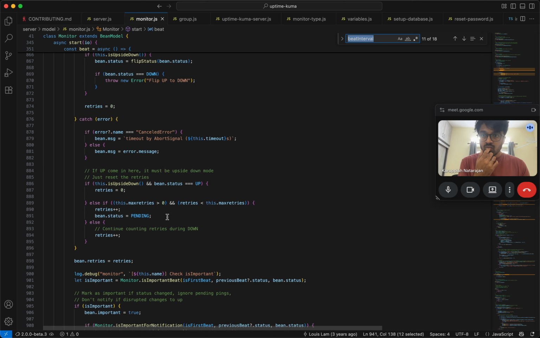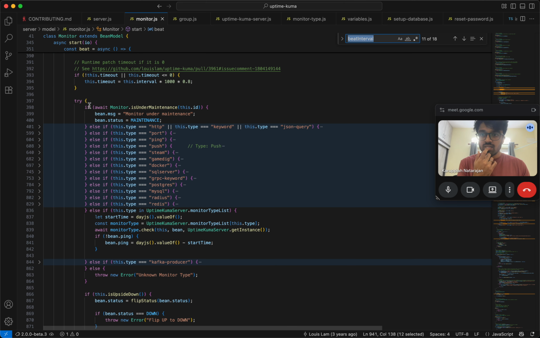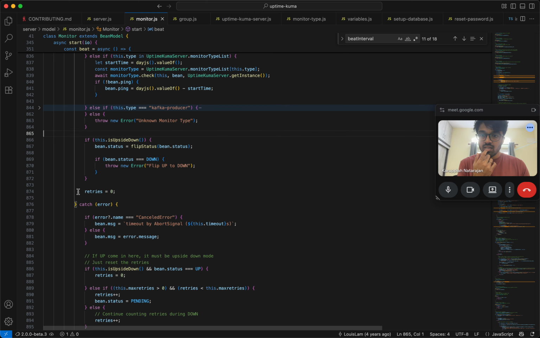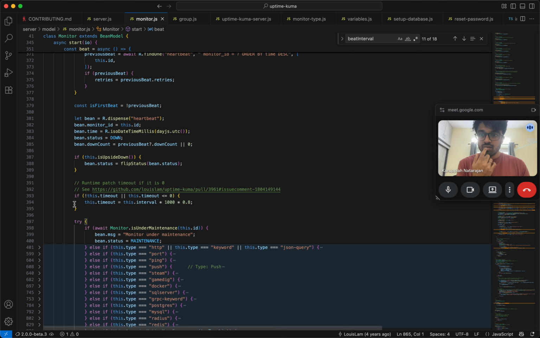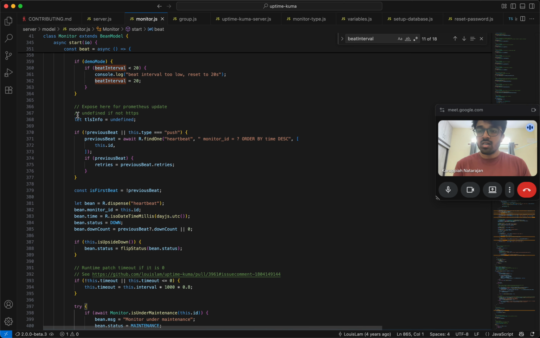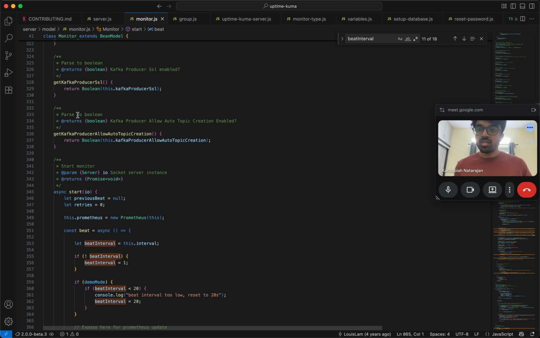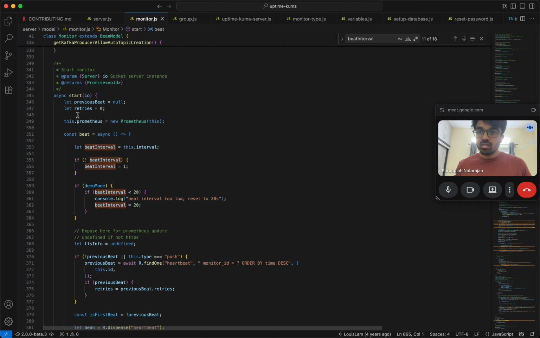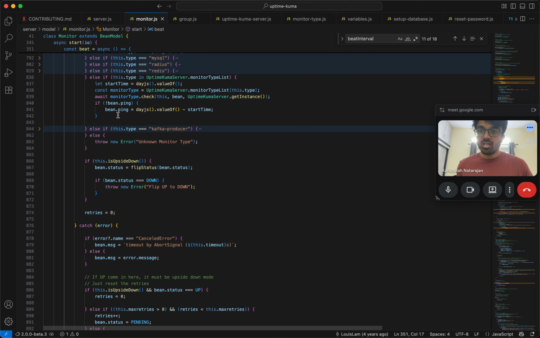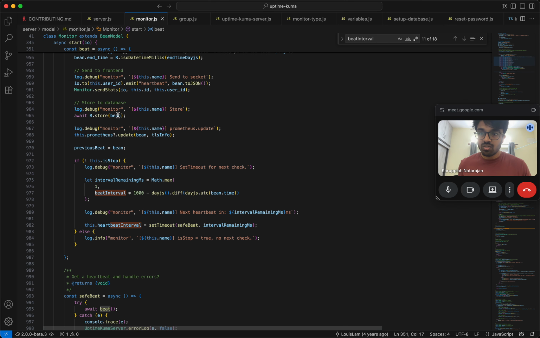So once you're done with all this try and everything, let's say this thing, you get the catch. So before this try, you are inside this const beat. Okay. Const beat async. Okay, so the beat is basically here. You're defining a function, right? So this function goes on till here.